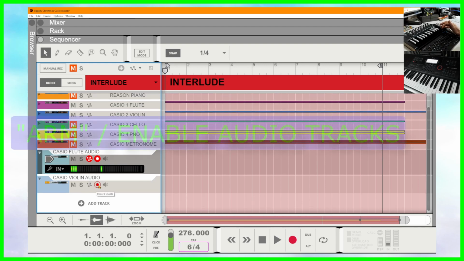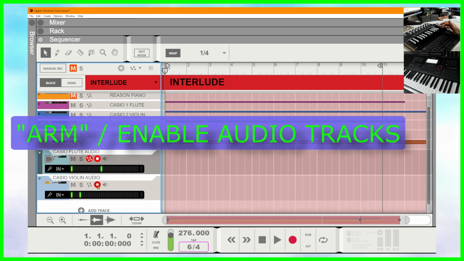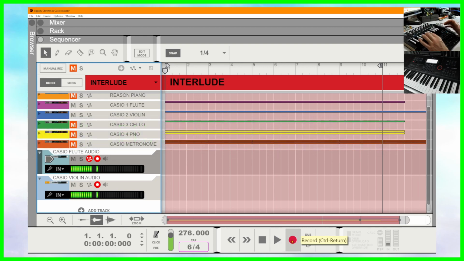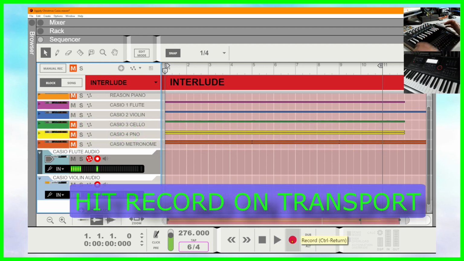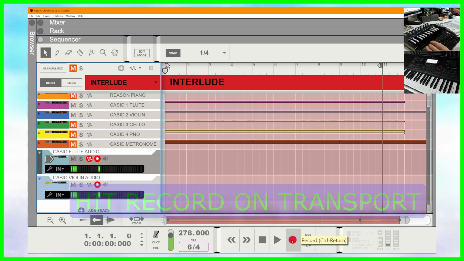I need to select record enable on both of the tracks, so you're arming the tracks ready for recording, and then it's a case of just hitting record on the transport or control and return. But I want to make sure that I'm not recording my voice, so I'm going to mute my own microphone as well. And then away we go.